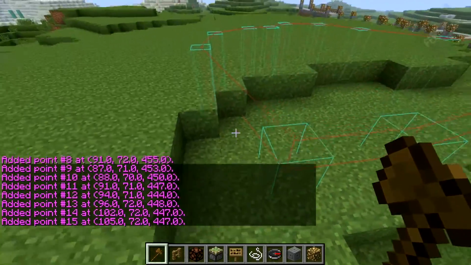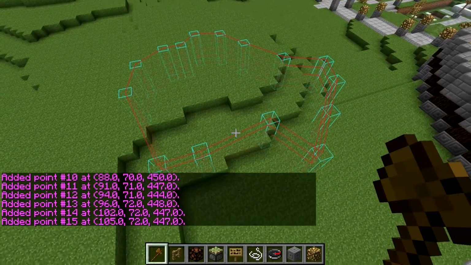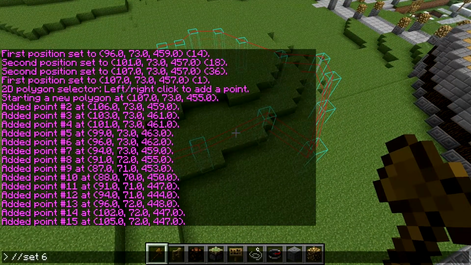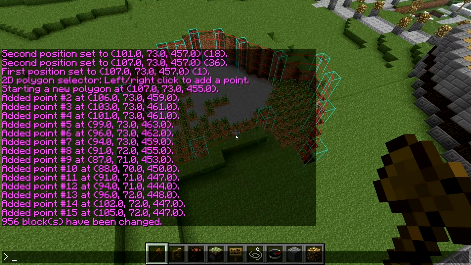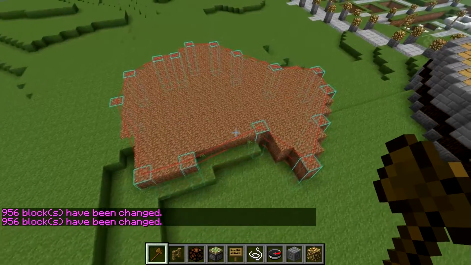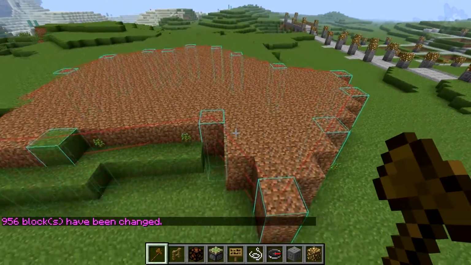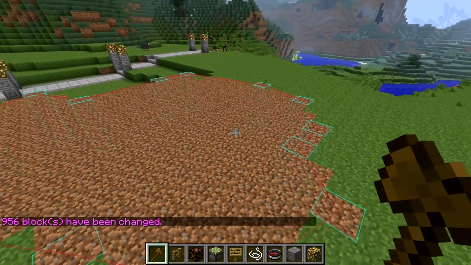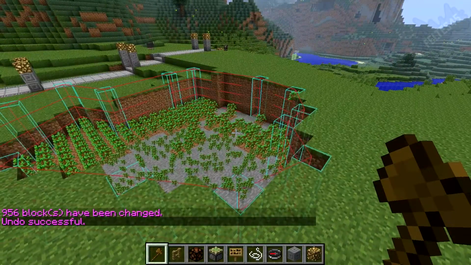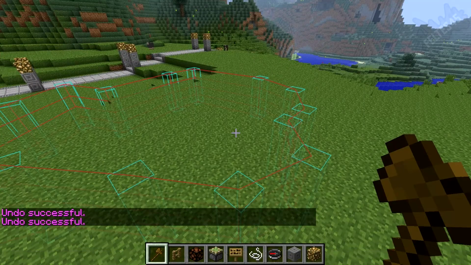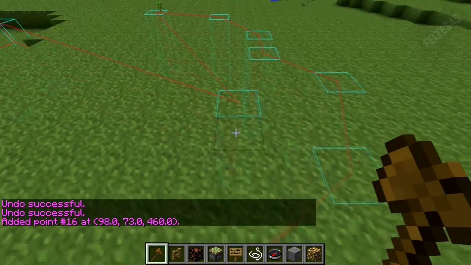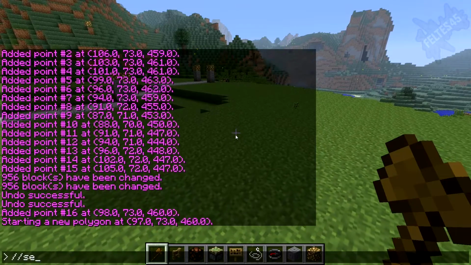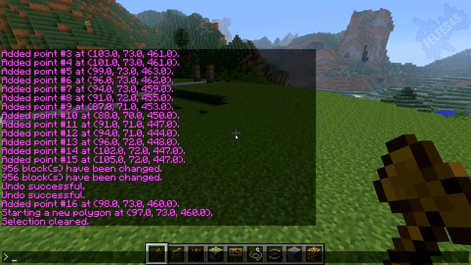So as you can see, you've got a, I don't know what that is. I was assuming that would be a block. There we go. Dirt. See, it's kind of matched our pattern as best it could. So that's pretty cool. Look at all those tree leaves of the saplings. Oh, and just to remove your selection, /cell.